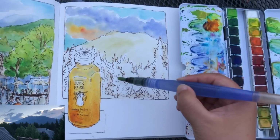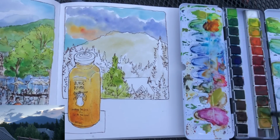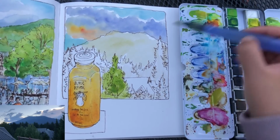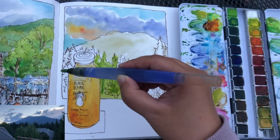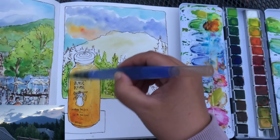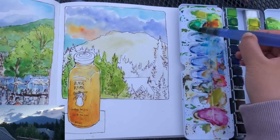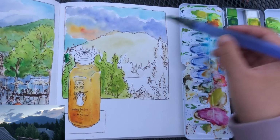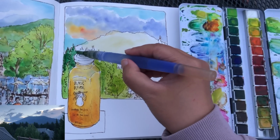Trying to mix a yellow green for these trees. And these trees in the front row, I think they have a lighter color value of yellow-green. So yeah, just loosely get it done. You don't have to do a perfect flat wash when you're painting foliage. So overall, it's yellow-green, but a little bit unstable to show the texture of the trees. Starting to paint some mid-dark green for the back row of trees by mixing Viridian green with a little bit of burnt sienna.